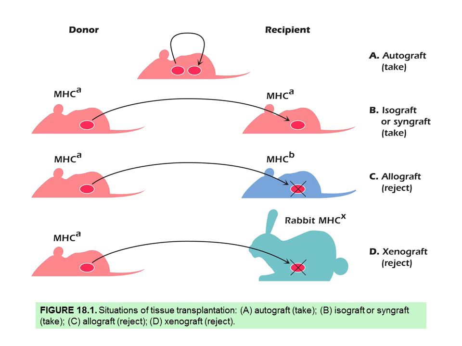Or we can have an isograft or syngraft, where there is the same MHC molecule, MHC-A, MHC-A. Do you think that happens in human beings? Well, identical twins. Very good. That is the only exception, I would say. So you can safely do that, because they may still have minor antigens, but you can see they would take the graft. But if you have an MHC-A and MHC-B, donor and recipient, the graft will be rejected, though the species is the same.